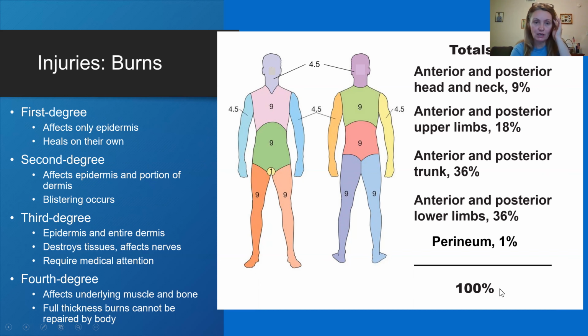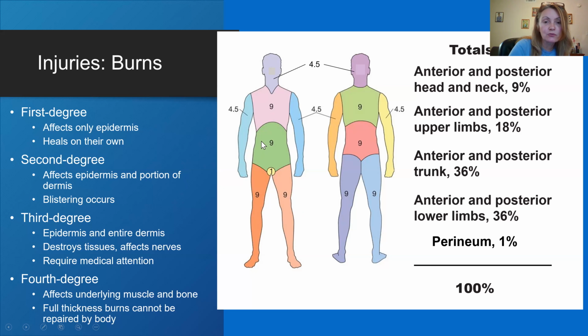So usually they say, okay, if the patient has, let's say, a second degree burn of the chest area, what percentage of the body is damaged? It will be approximately 9%. If the patient has third degree damage on the left arm and forearm and abdomen, maybe only on the anterior side, that's going to be 9 plus 4.5, so 13.5% of the body approximately was burned, right?